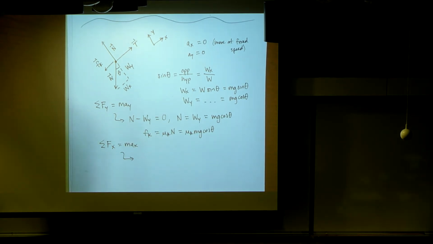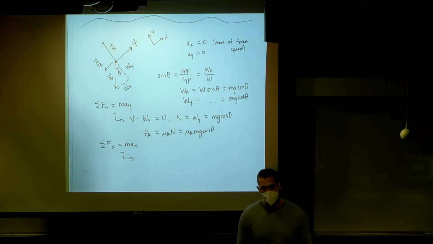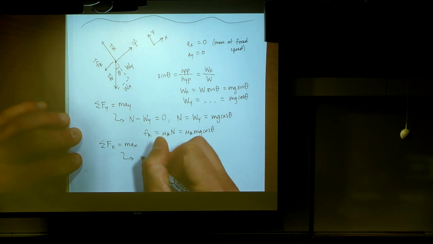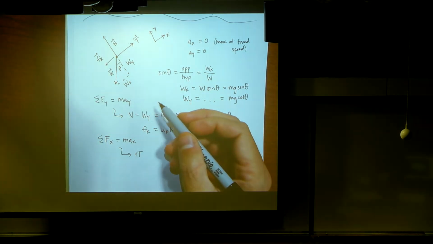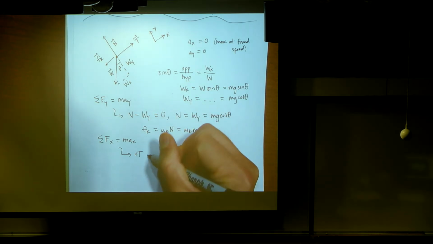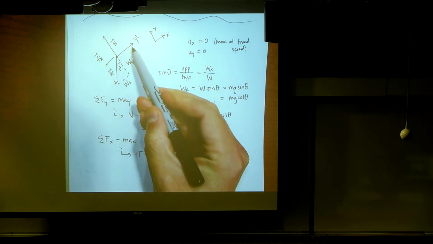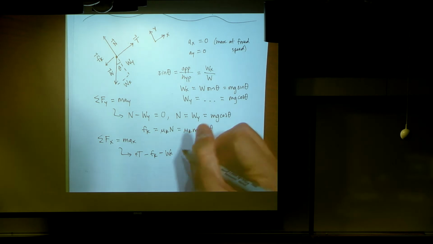But before we get there, let's do F equals ma in the x direction. And again, just looking at the diagram, that will spell out exactly how you're supposed to put this equation together. So what forces do we have in the x direction, and how do they add up? Plus T. Yeah, so you have positive tension going in the positive direction, right? And then we have two forces going in the negative direction, right? Which are? Negative fk and negative wx. Yeah, so you see that? T, Fk, Wx. Those are forces that act in the x direction. We have the appropriate signs here, right? And then what does that equal?